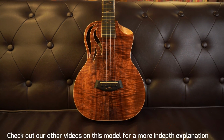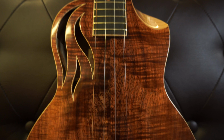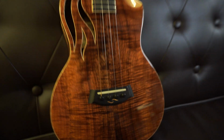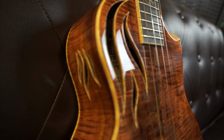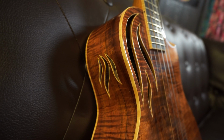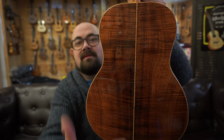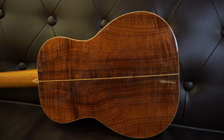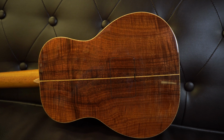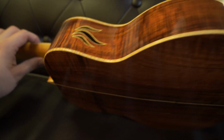So you have these Koa leaf sound holes, 3 sound holes on the top that are bound in maple. And then you have matching Koa leaves on the side, so a side sound port bound in maple. You have front and back curly maple binding. Maple and Koa, match made in heaven. We've already seen that on a few other ukes today, but this one is just divine. You have the seam on the back bound in Koa. You have the ebony fingerboard, and the entire length of the fingerboard, the length of the neck is also bound in a really nice figured maple too.